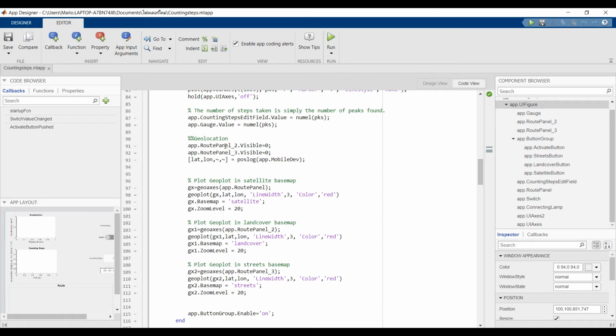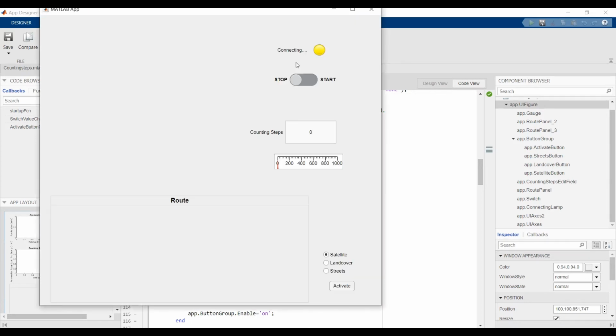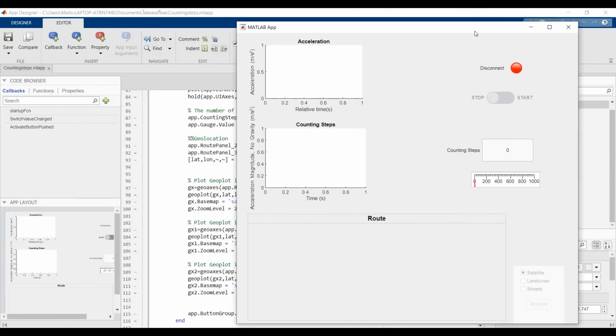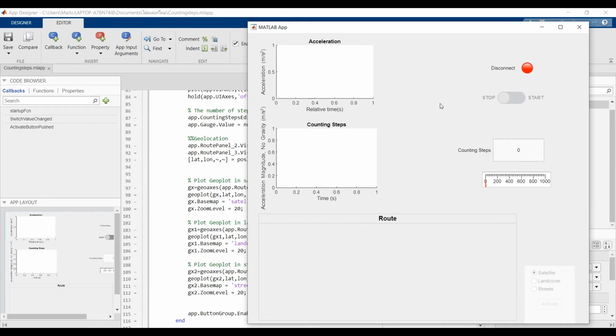Let's move to geolocation. From this app, as you can see, it's only a single panel, but in reality, there are three panels overlapping each other in the same location.